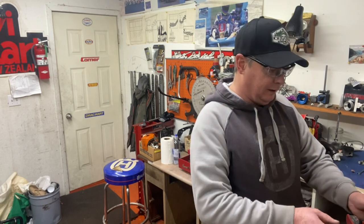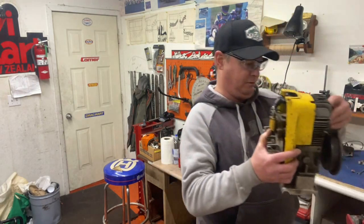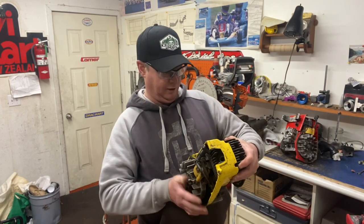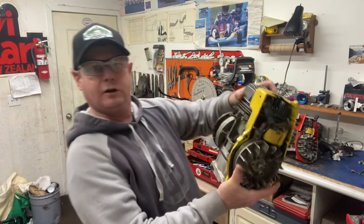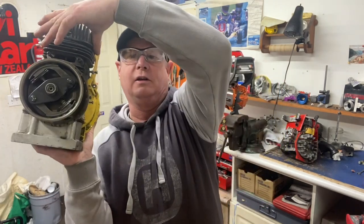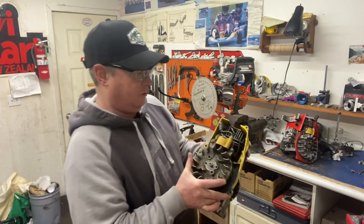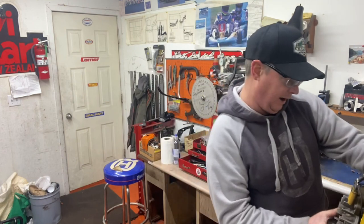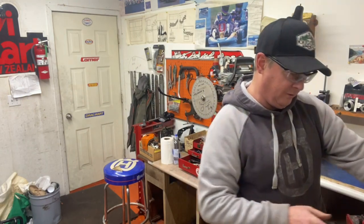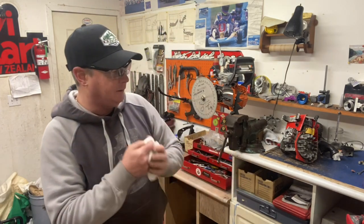I have set up on the bench right now an old 91B1 engine that I scored from someone years ago and never threw out. The piston's in good shape, it's got an old Hartman racing clutch for go-karting on it. I'm just going to do the timing on this — checking what the points are set at, make sure they're timed right, and familiarize myself with the points and condenser timing on them.